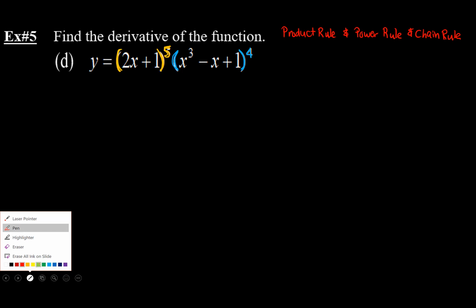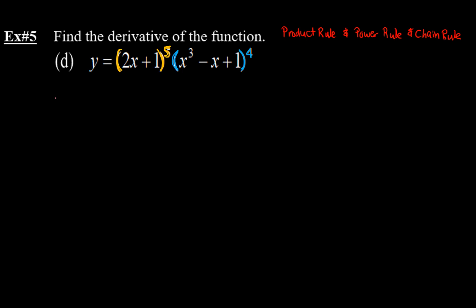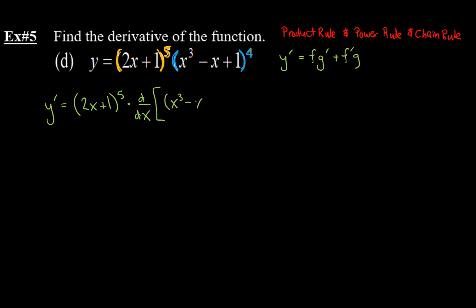Okay, let's do this. y prime. Let me just rewrite this real quick. The product rule. All right, so product rule: I'm going to take my first function and I'm not changing it at all. I'm not taking the derivative, nothing. And then next, I'm going to take the derivative of this bad boy. Notice what I'm doing. I'm not taking the derivative yet. I'm writing out my game plan.